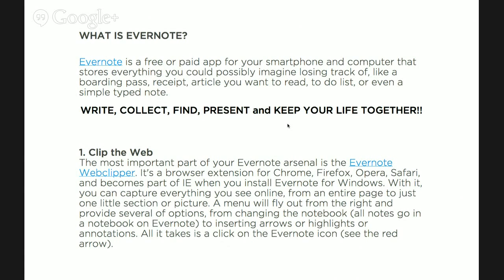And trust me, I've used a ton of them. And this is the one I always, always come back to, and I anchor all of my stuff in. So first of all, there's many, many different ways to use Evernote. I'm going to tell you basically just the top 16 or 17 things that you can do with it that may change your life.